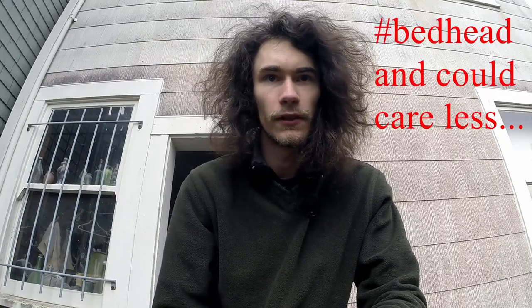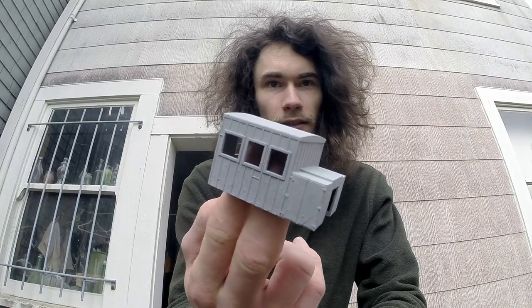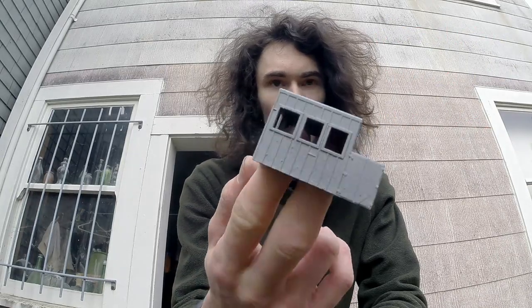Hey everyone, so it's the next morning. Last night I got home late from welding, didn't feel like doing any filming, but this little guy's coming along. So I threw down a couple of coats of filler primer on it and still need some sanding, but I figured at least for the sake of getting some photos on the layout for you guys, this would do.